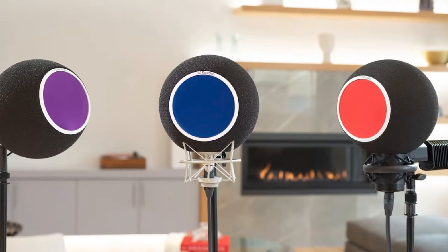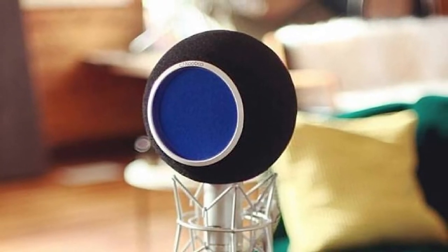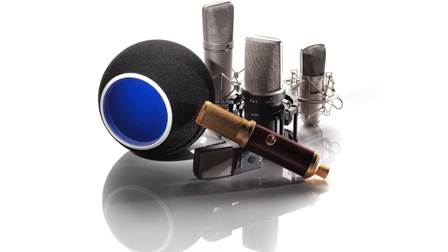It's a large foam sphere that you place over the microphone capsule to shield it from unwanted reflections. For clearer, more consistent recordings, the Eyeball attempts to keep untreated room sound out of your vocal tracks. If you're interested in this model, keep reading our Kaotica Eyeball microphone review for more information below.